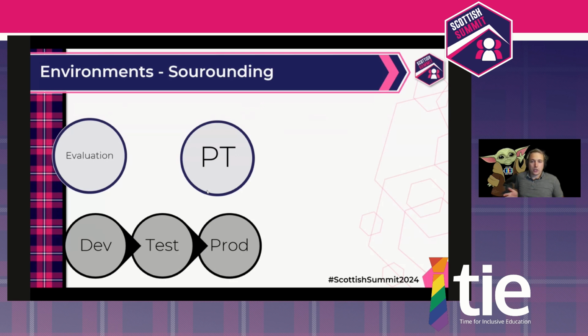Another usual surrounding environment is PT, which is performance tests, if you want to run those against your implementation. And very common is a hotfix environment, which is the only exception to everything which isn't dev should be managed solutions, because the hotfix should be unmanaged as well. Then if you have an error in production, you spin up a hotfix environment, deploy the same version you have in production, but as unmanaged to this environment, fix your stuff, deploy it to prod, change it in dev, and then the hotfix environment can be killed again, basically.